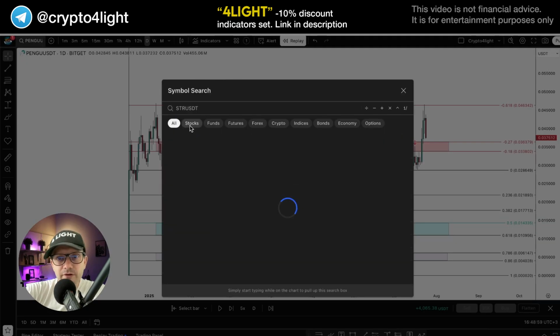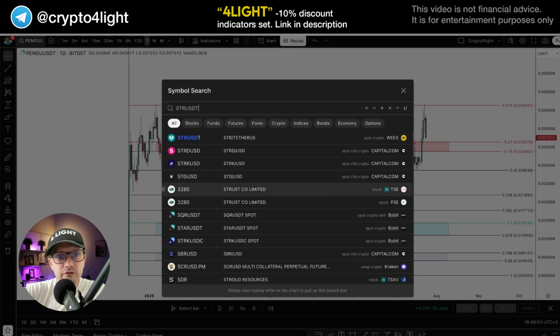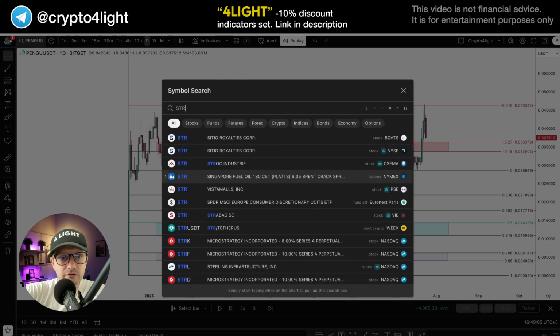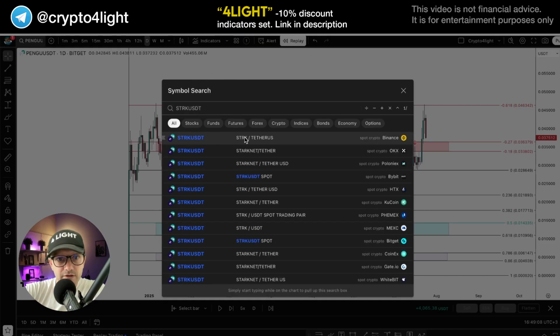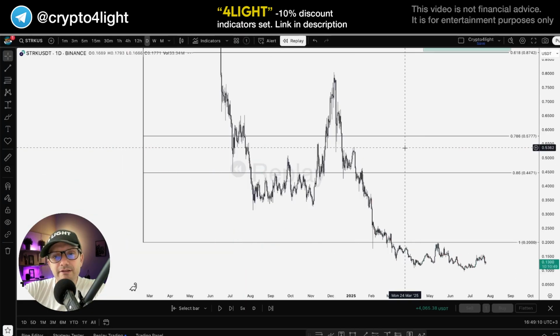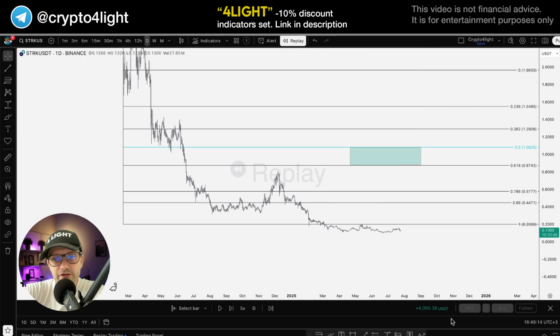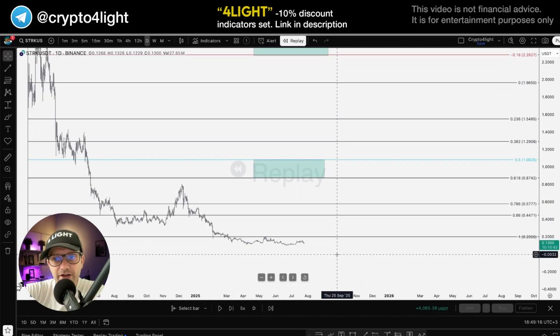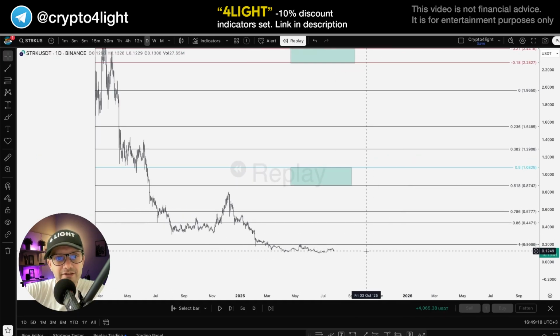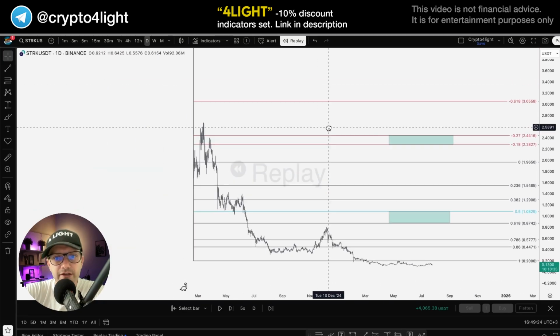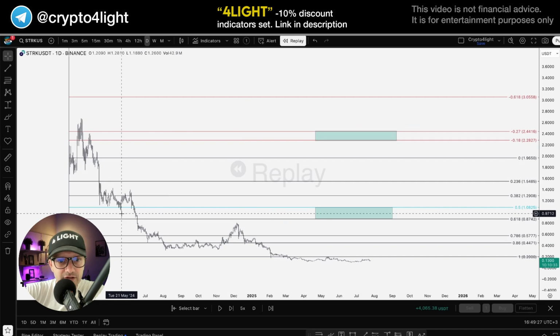What to do if we have, for example, Stark USDT, this one on Binance? Nothing we can do with this one. We just have to wait. Of course, you can use the DCA now. Anyway, logically, let's try StarkNet and see if we can cut out at break even or not.